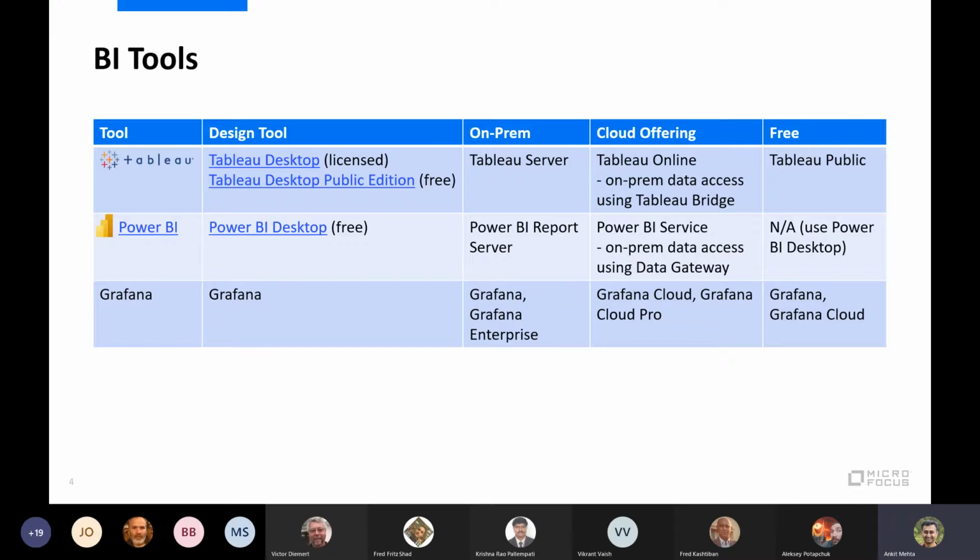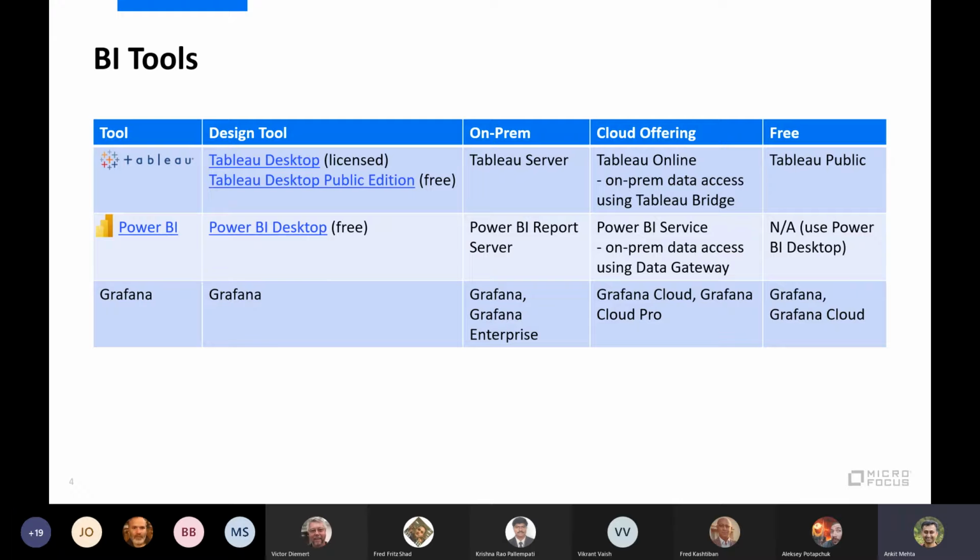Obviously, when you use Tableau Online, the challenge is that, being on the cloud, it does not have access to your database if it is deployed in your own data center, in the Micro Focus network, for example. To work around that, Tableau has a solution called Tableau Bridge.